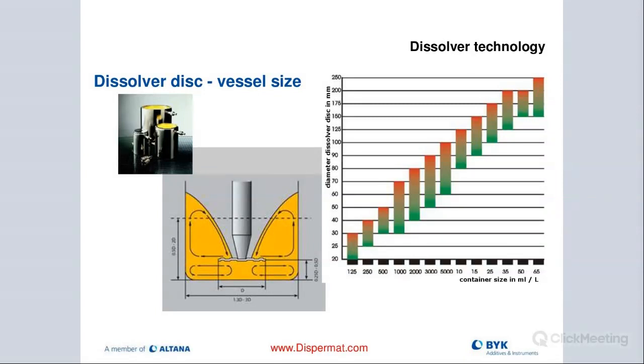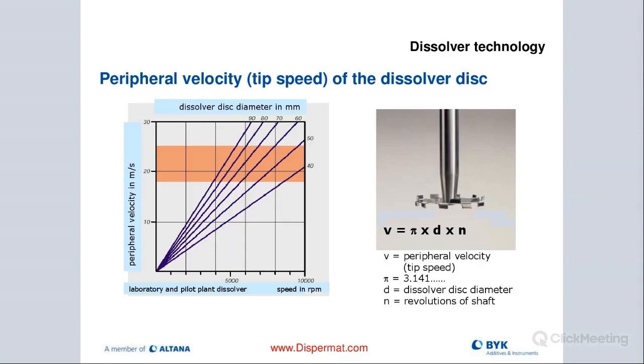And if you're not going to have the right blade ratio, then you will not have very good dispersing properties, and you will not see a donut effect, which is the optical cue to see what's actually happening during the dispersion process. So we'll go into that in a few slides. But this is the formula you should write down, and that's actually how you calculate the tip speed. Some of our higher end machines will actually display that on the control panel, and some of the standard machines you'll actually have to calculate it.